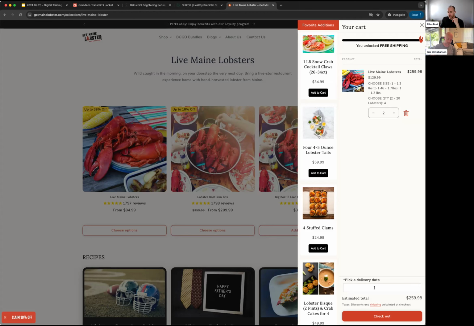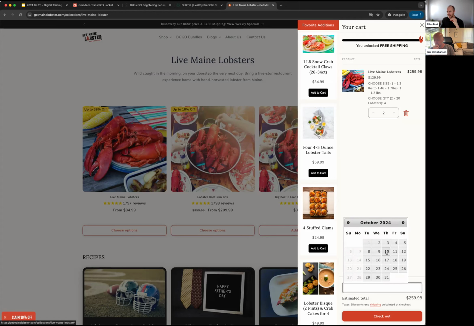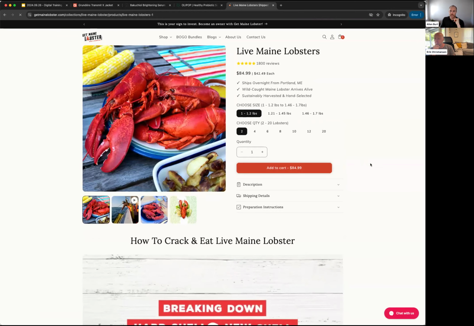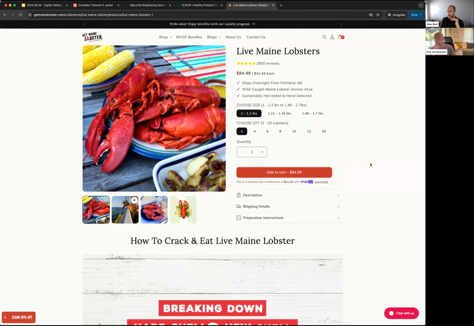So one, I think they do a phenomenal job of building in date selection into the cart experience, so that once I add to cart, it's immediately apparent to me that I can select the exact date that I want this to arrive, which for this product and for me as a buyer is massively important. A miss that I think they have is that I do not think they clearly communicate enough up front that you can select your delivery date.